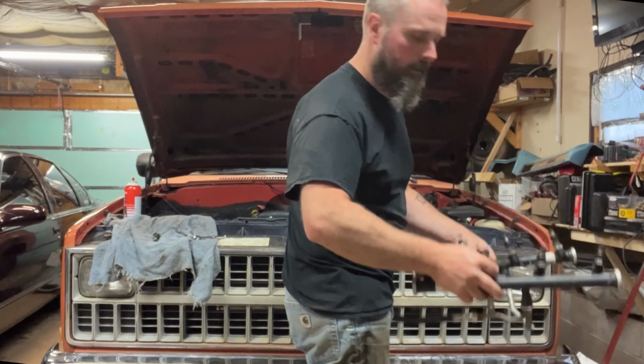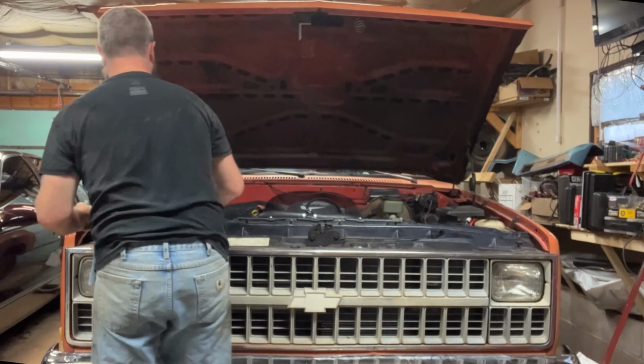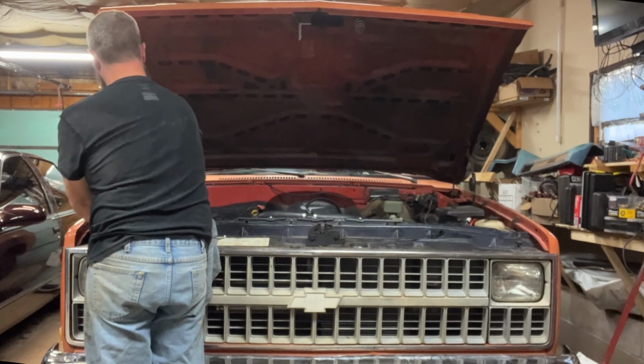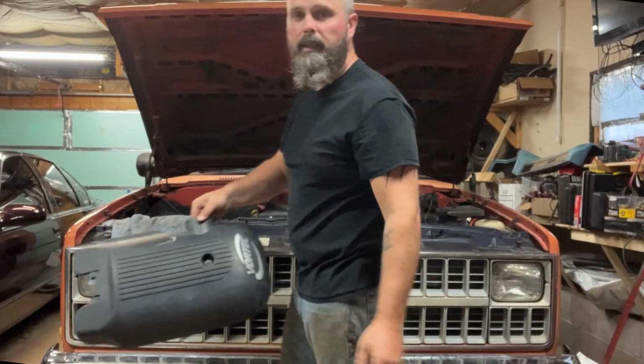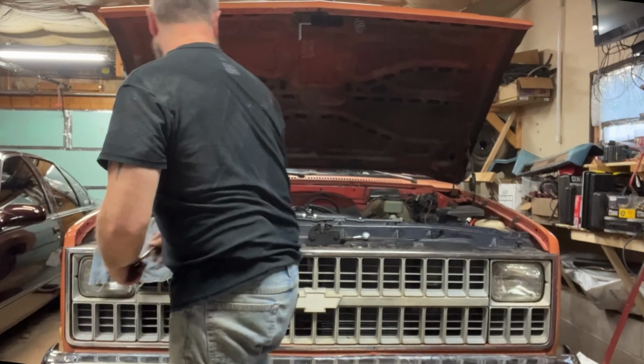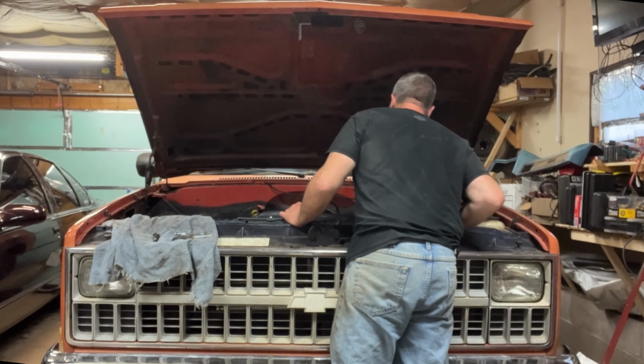Got some gas coming out of that. Interesting. Unhook your battery, guy. Vortec. For those who can't afford an LS. Yeah, it's me.